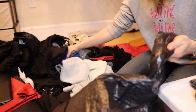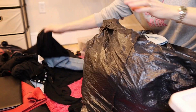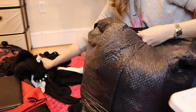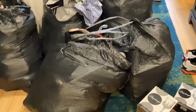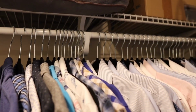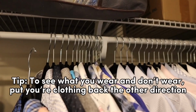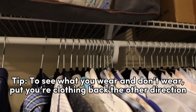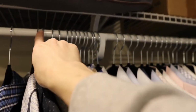Of course, since we're in the closet, I am sure a lot of the space is being taken up by clothing. So make sure if you have anything that you haven't worn in a year, just get rid of it. Even if you think you may wear it one day, you probably won't if you haven't worn it yet. Another trick you may have heard, if you can't decide if you want to get rid of something, then every time you wear it, just put it back on the hanger, turn the hanger backwards, and then at the end of a year, you can see which hangers are backwards, and that's how you know what you're actually wearing and what you can get rid of. I will link my closet cleaning out video, by the way, to give you some inspiration if you need it.